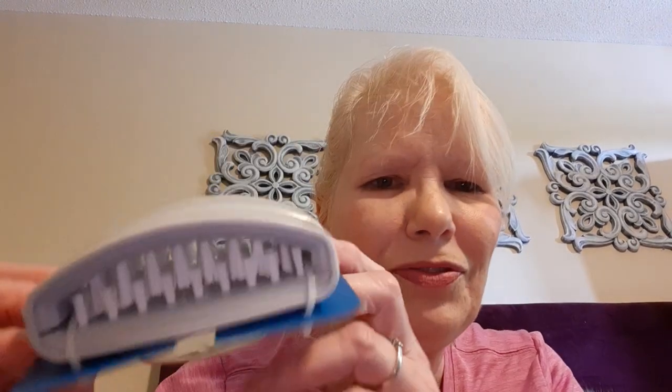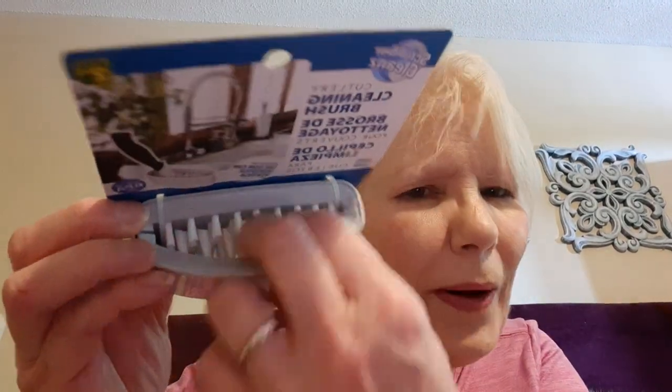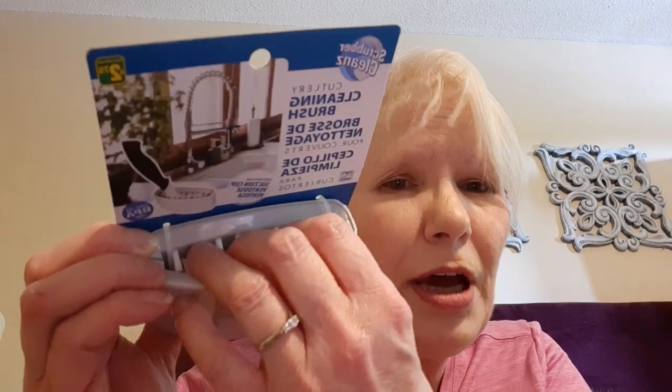This thing I love. Look at this. I hate silverware, and when I do have to wash the dishes, which is every day, all day, I hate the silverware. But with this thing, you're just supposed to be able to shove the fork in there, and these bristles are firm enough that they will grip the tines of your fork or your spoons, by the look of it, quite nicely. I'm gonna put this on my sink as soon as I can. What a great product.